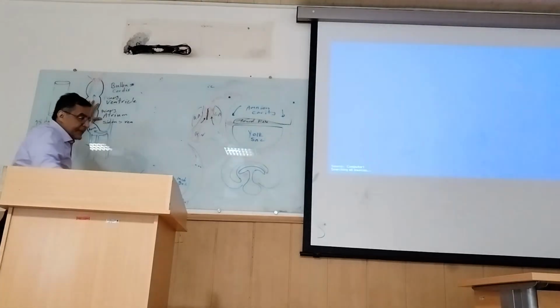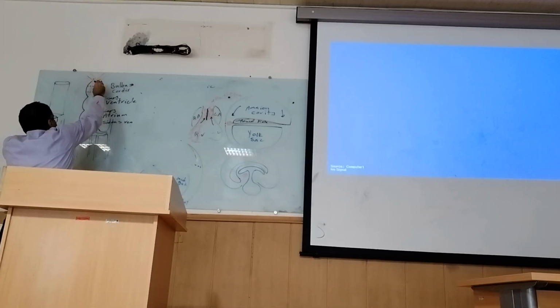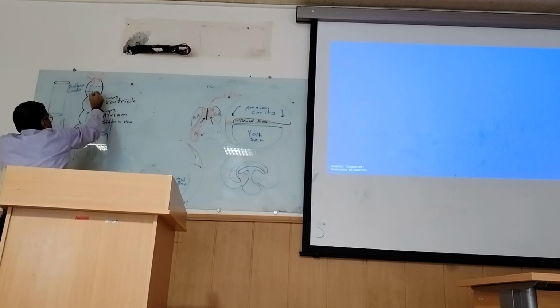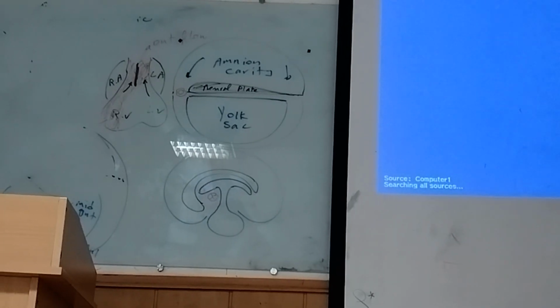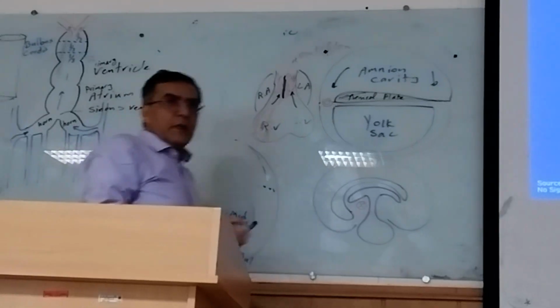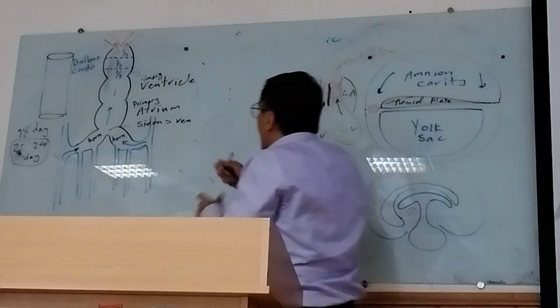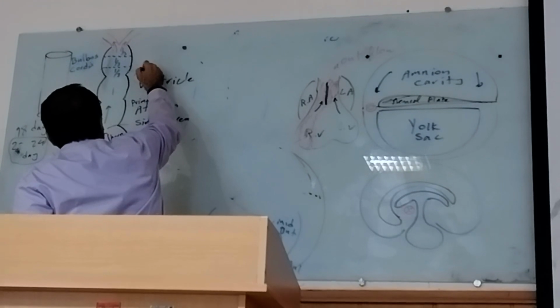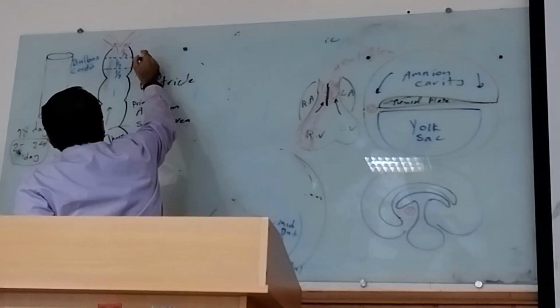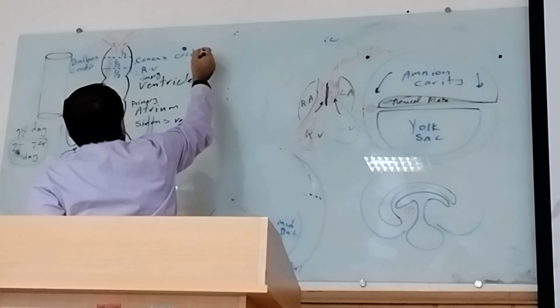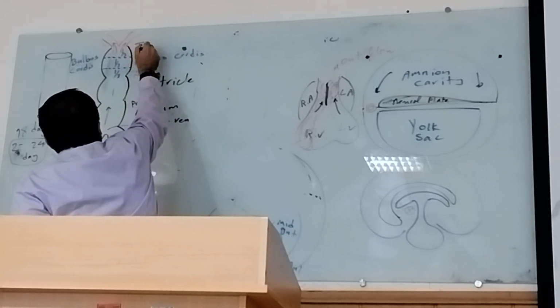Now we have one structure with this shape. The bulbus cordis in future development is divided into 3 parts: one third lower, one third middle, and one third upper. The lower third makes the right ventricle in the future. The middle third is named the conus cordis, and the upper third is named the truncus arteriosus.